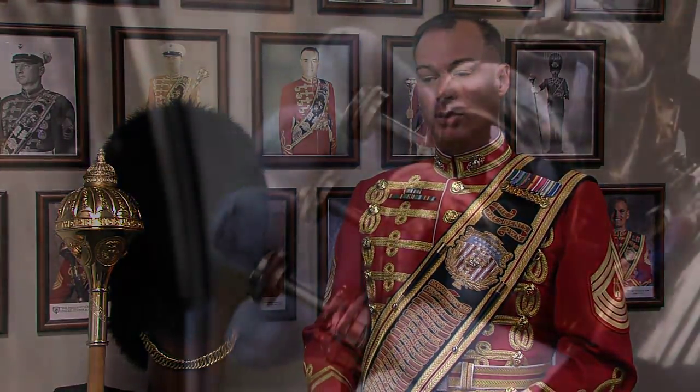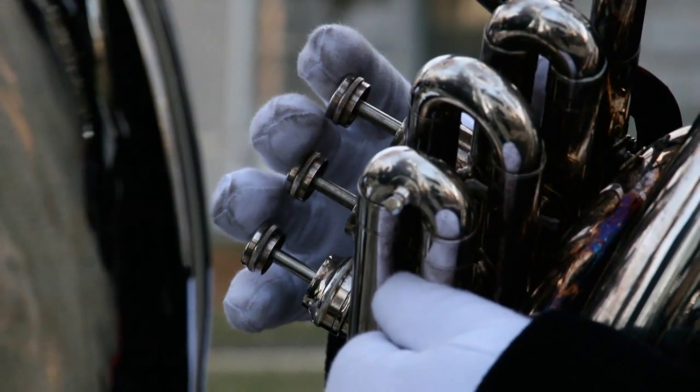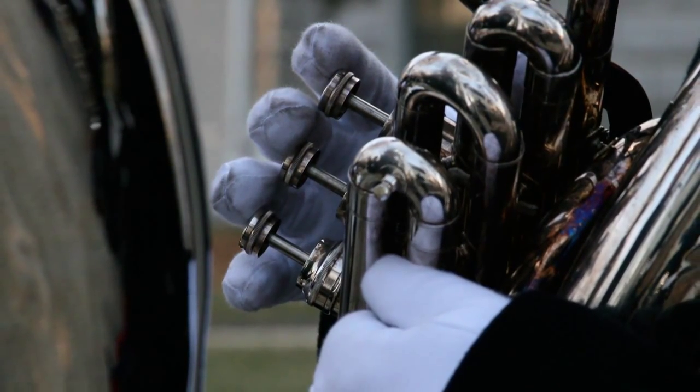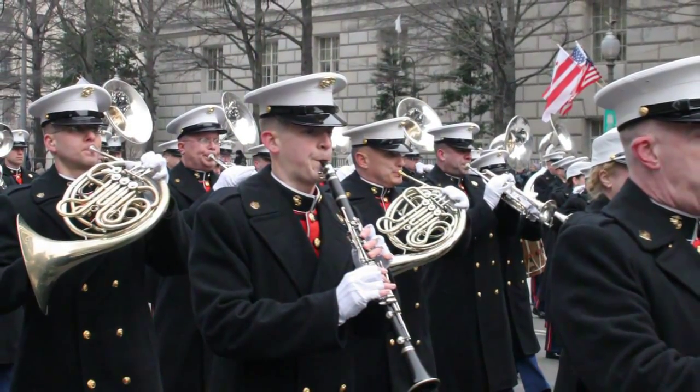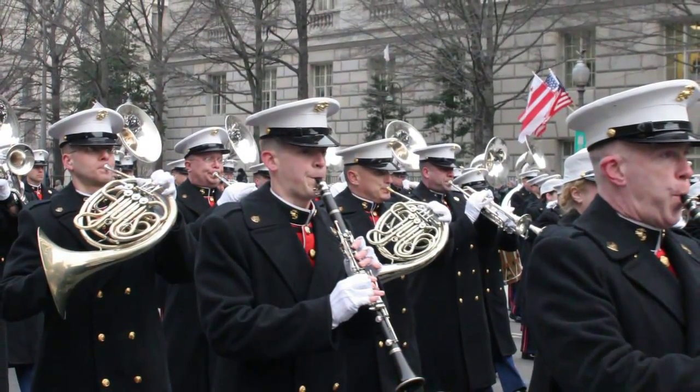The evening of the inaugural parade is usually very cold. We have a 99-piece band, and it's not unusual for some of the instruments to have frozen over and the valves not to work very well. One of the reasons the unit is so large is so that the majority of people have a working instrument. We have to deal with the cold, with the uncertainty of whether our valves are going to stick on the brass instruments, and whether a reed player's reed will buzz or be frozen over.